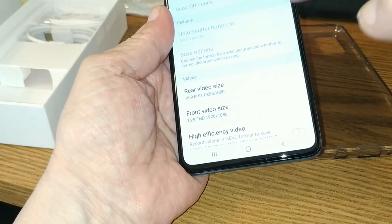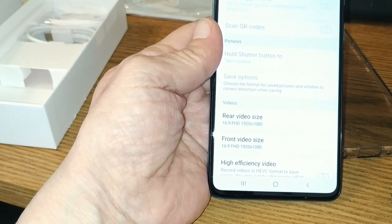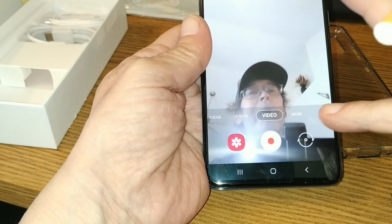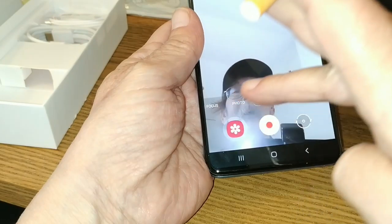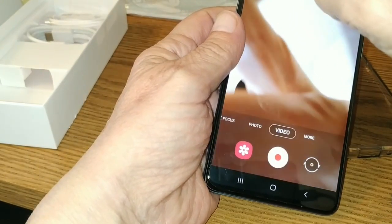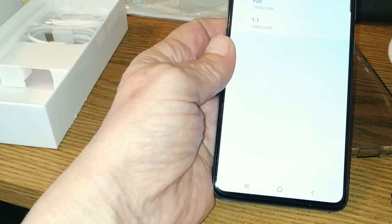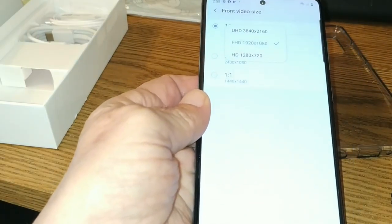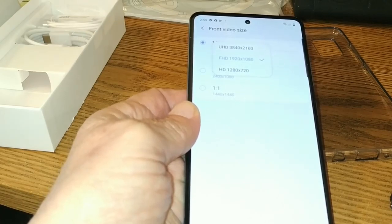Now I find it. It does shoot 4K in the back. This I know. Somewhere. There's a camera. No. No pictures and videos yet. Since I need the setting up here somewhere in here. Oh, and there it is.